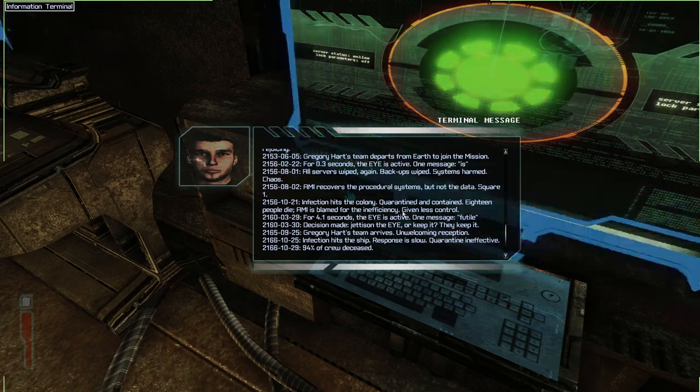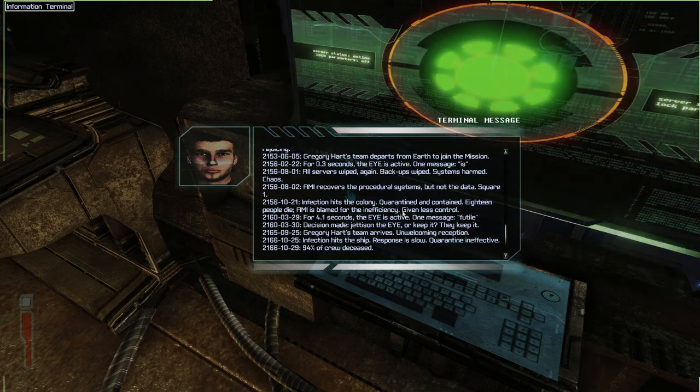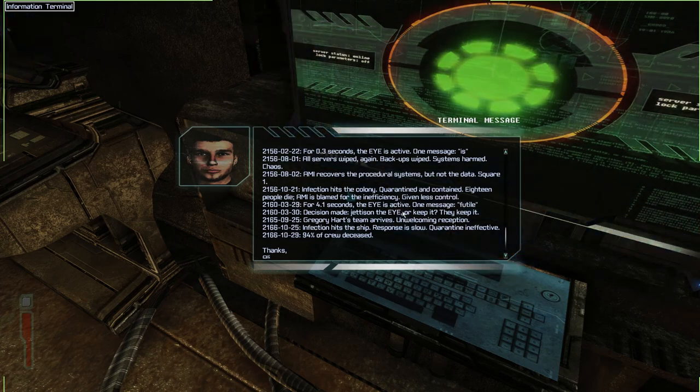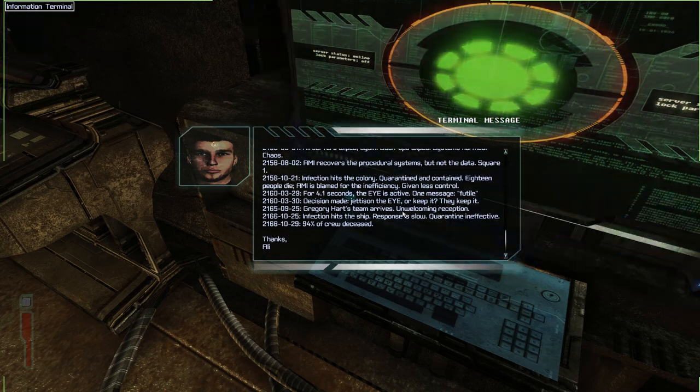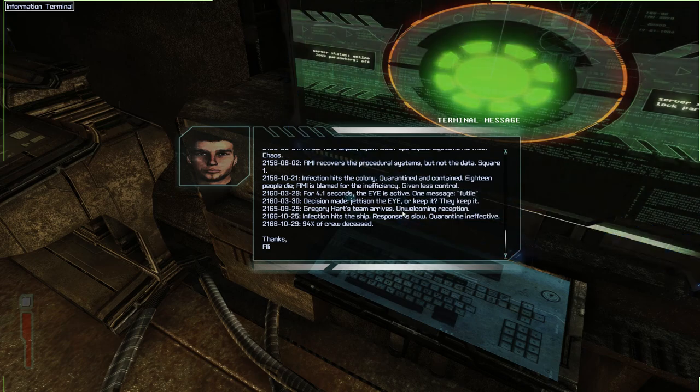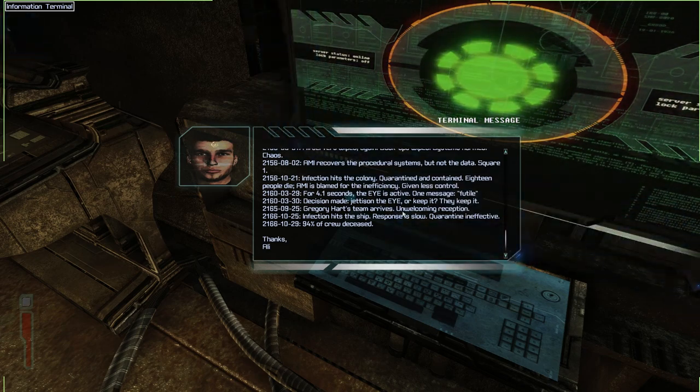All servers wiped again. Backups wiped too. Systems harmed. Jesus. Amy recovers the procedural systems, not the data, back to square one. Yeah, 2156, that's when the infection hit. Quarantine and contained, 18 people die. Amy's blamed for the inefficiency, given less control.